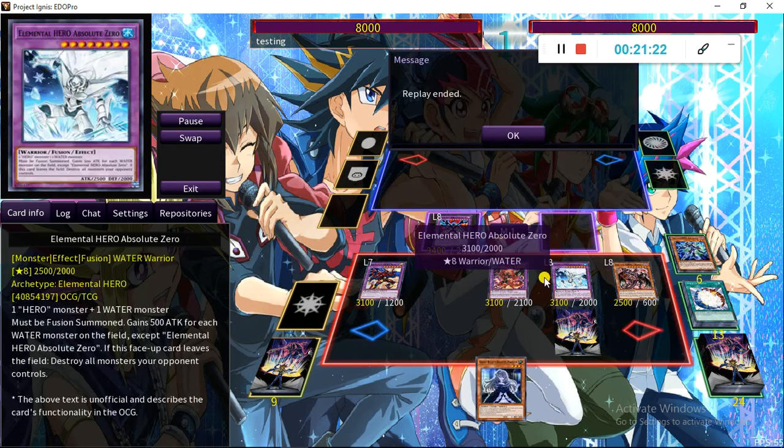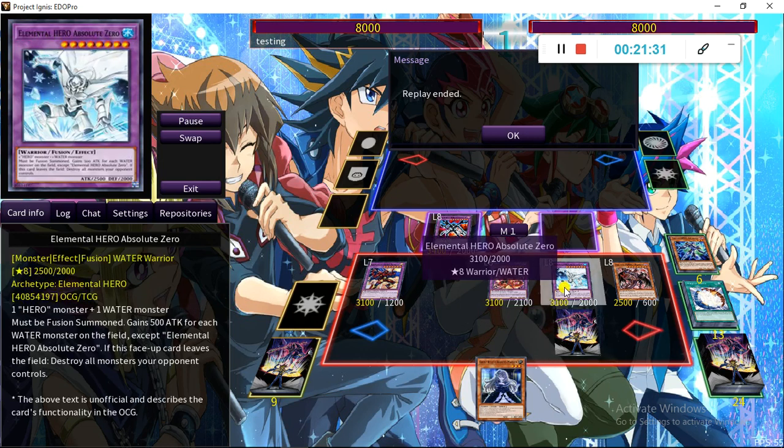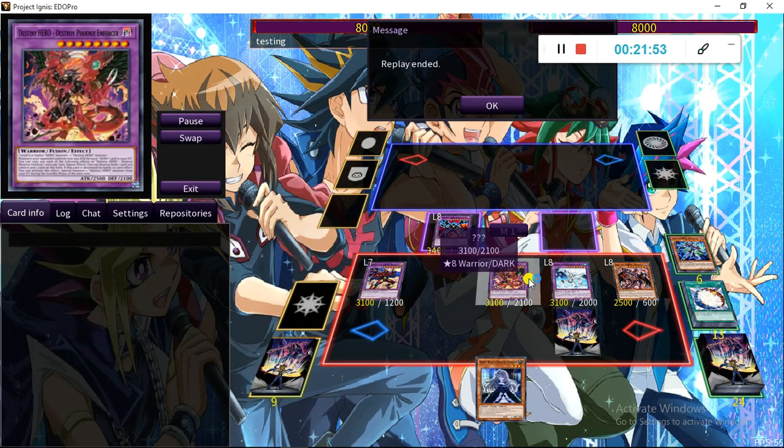And look at this. We have a pop, a plasma, a Regeki. Yes, this is a Regeki and a back row wipe, because we can go into the Masked Hero Acid using the Elemental Hero Absolute Zero, and when Absolute Zero gets removed from the field, goodbye all monsters. And when Masked Hero Acid hits the field, goodbye for every back row. So this is very nice, and yes, this is just fantastic.